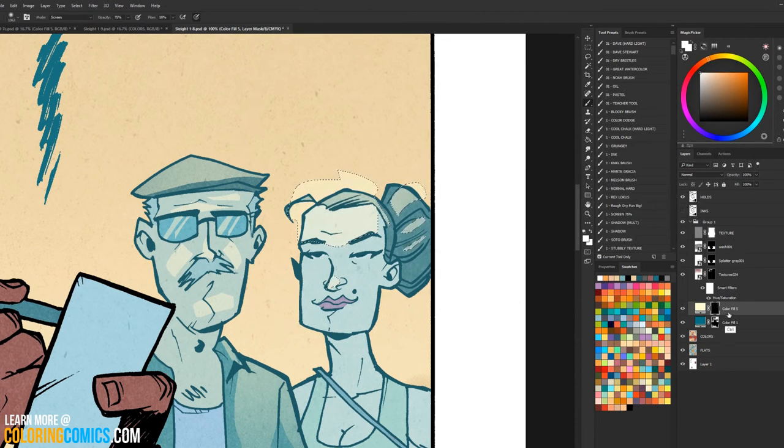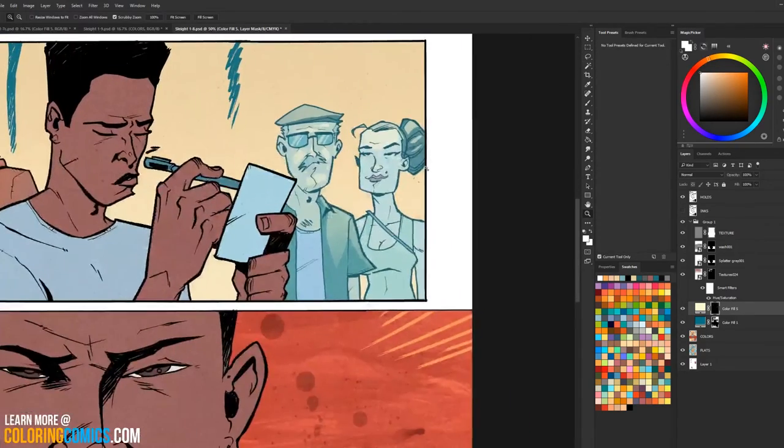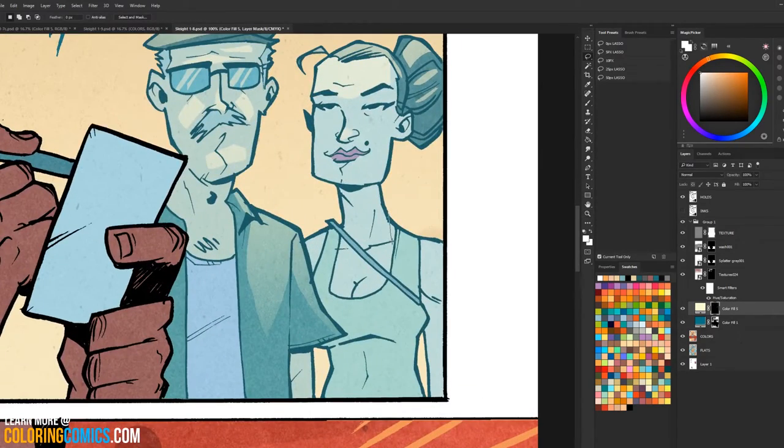Sorry if this isn't the most interesting part. How to choose where to render is something that just takes a lot of practice, and I don't think there are any shortcuts for that. You've got to know your anatomy. You've got to know a lot about light and shadow and all those sort of things.